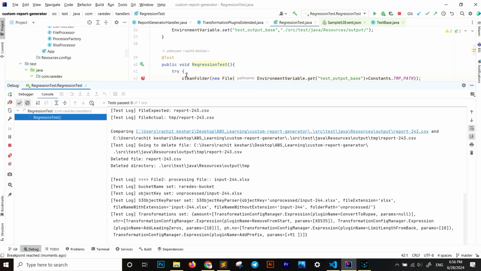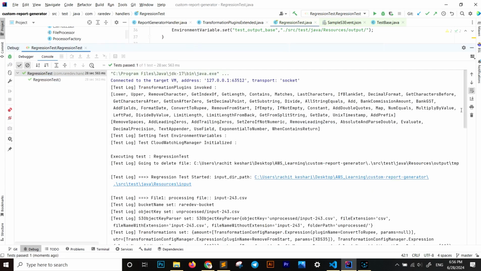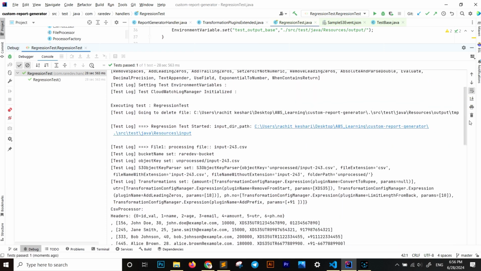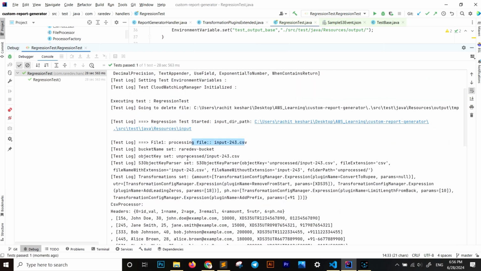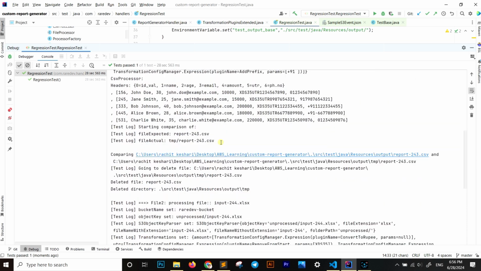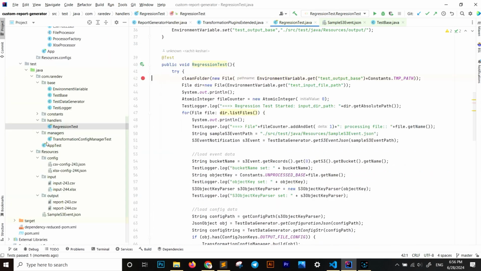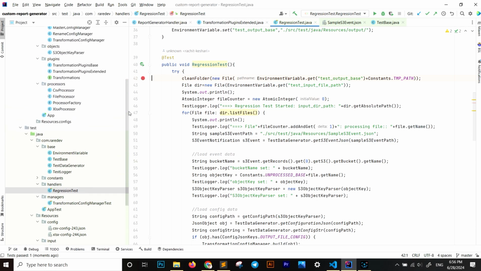Till then I can show you that here it has already read the file, and okay, the entire regression has run properly. You can see it has taken this input file, read it, and after reading it, it has created a new temp file which has the values, and it has checked whether these two are matching or not. So basically these transformations are being done over here.